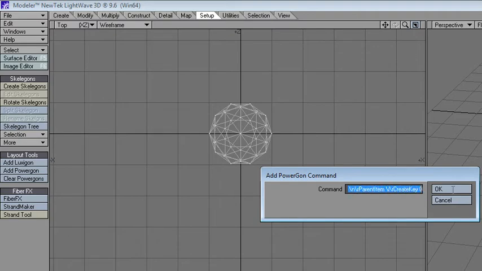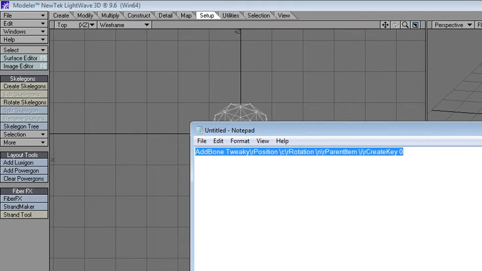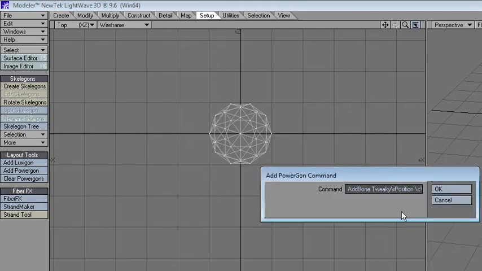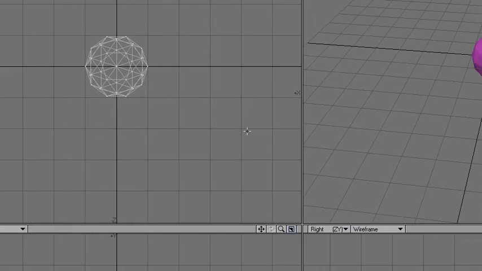The rest of the line is the same though. So that's basically what you want, this line here. And say OK, and it looks like nothing happened, but it actually created luxigons.